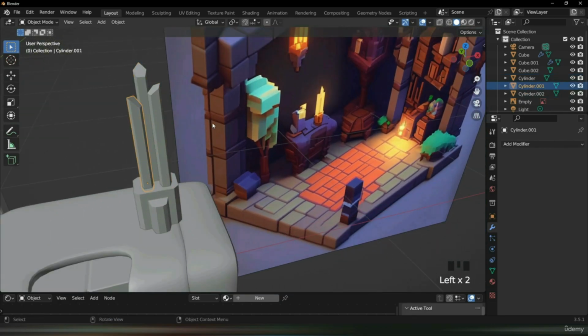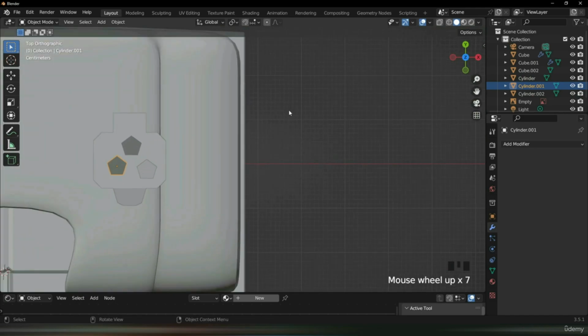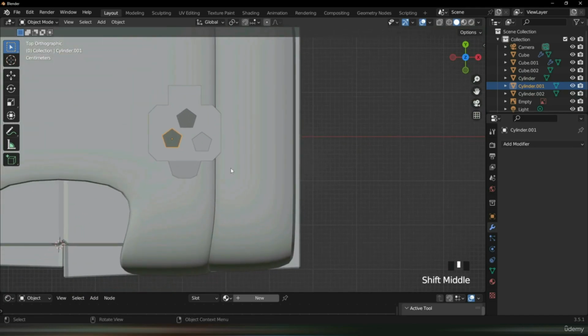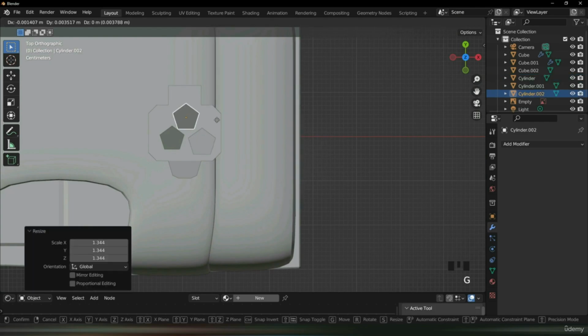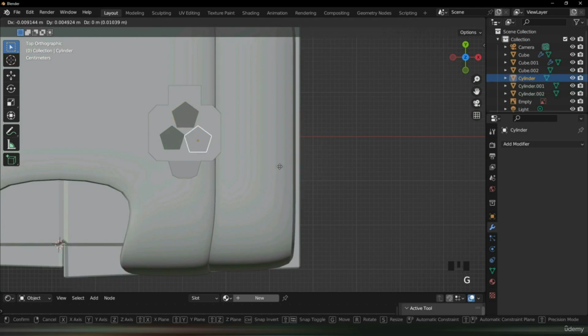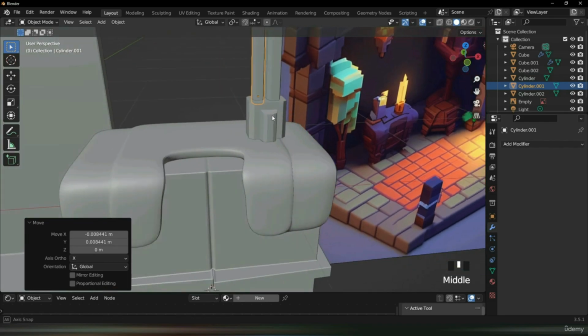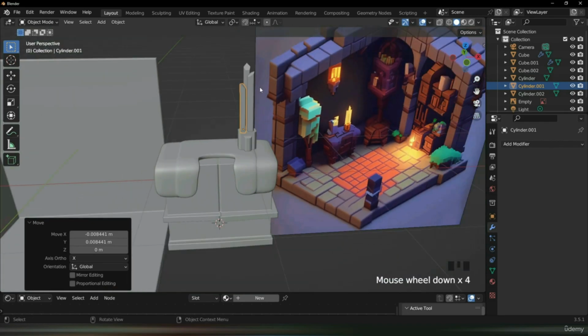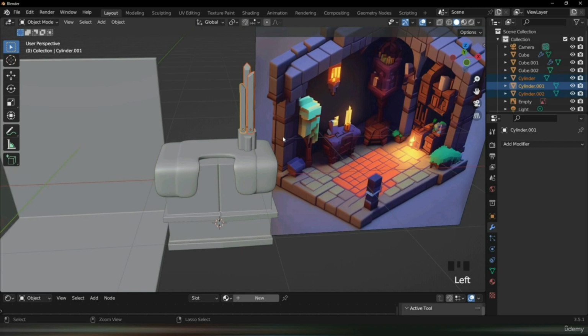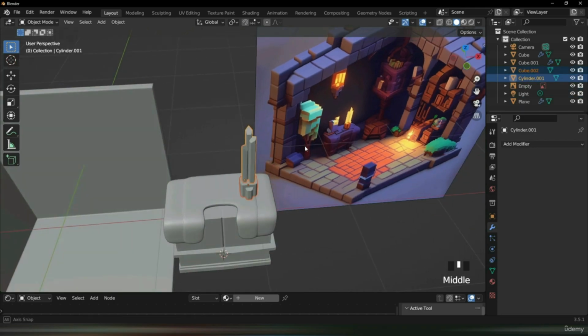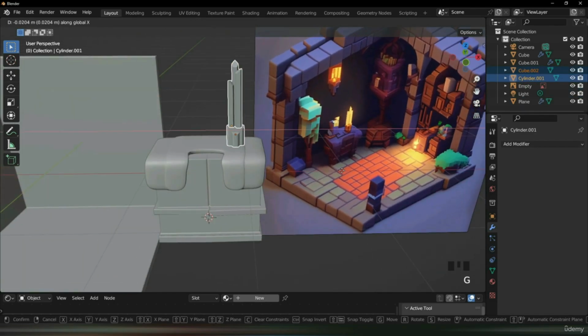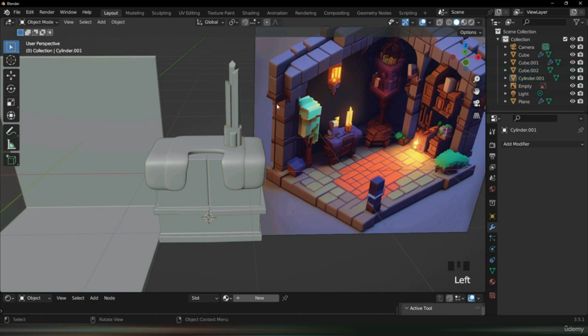You can make them go closer, so let's just do 7 on the numpad. You can maybe scale them up a little. Do G, move them around. Think they don't look good. Scale out. And it looks something like this. Do Control J on these. Select both. G, X. Move it to about there.